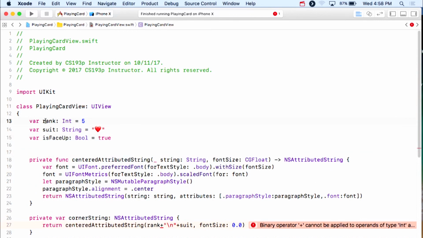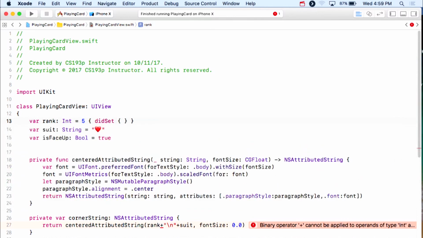Okay, now when you have vars like this in a view that affect the way the view would draw, you have to think about the fact that if this changes the rank, your view needs to redraw itself, right? If you change the rank, you've got to redraw. So how do you do that? This is a really great use for didSet.